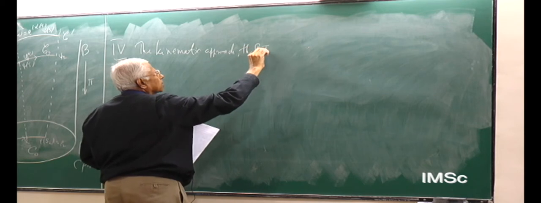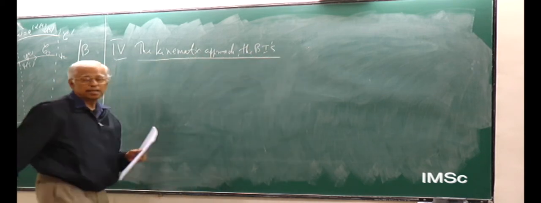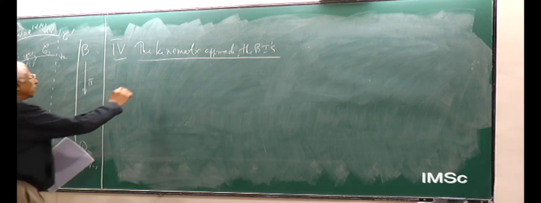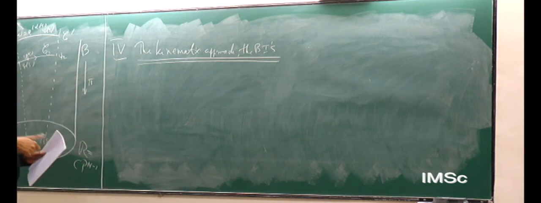This is the work of Simon and myself in 1993, 21 years ago. And this is what we call the kinematic approach and the role and the properties of the Bargmann invariance. So, we can say this is the third step in generalizing Berry's original work: Berry, Aharonov-Anandan, Samuel-Bhandari and ourselves.